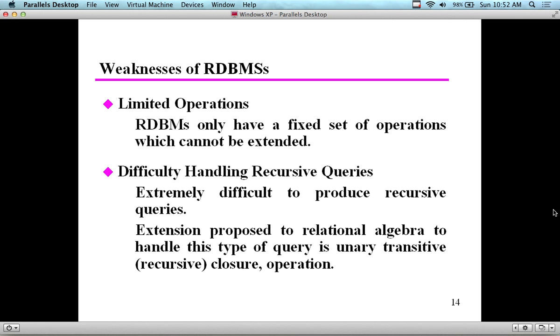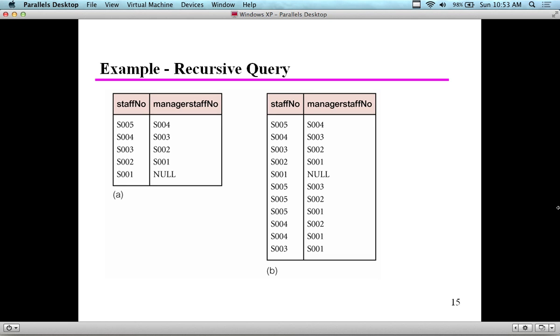An extension proposed to relational algebra to handle this type of query is a unary transitive recursive closure operation. Well, not done successfully or routinely either. It's very difficult to design any type of recursive query with a relational database management system.